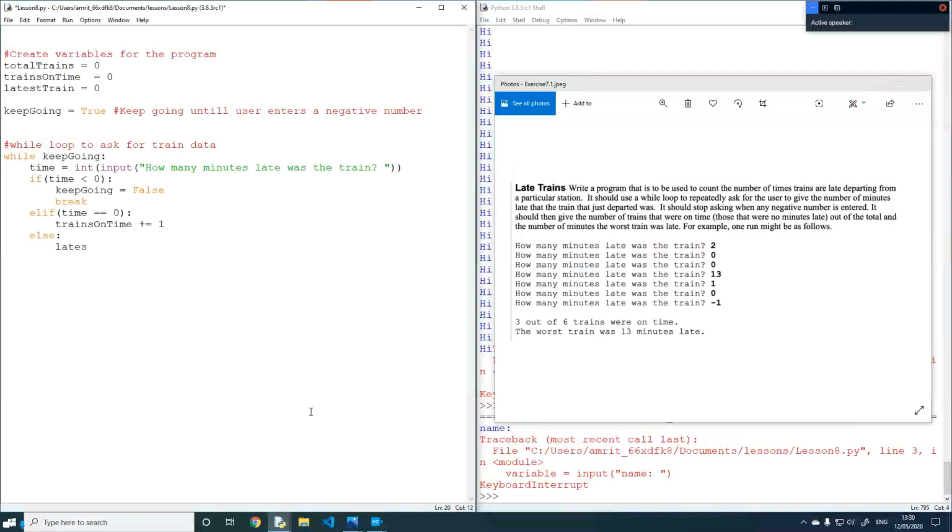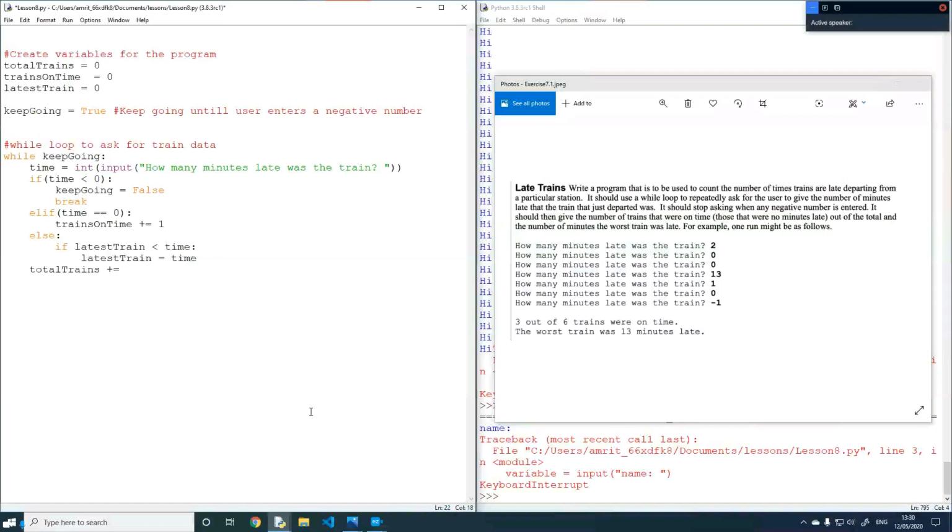So if latest, we need another if statement, so this is going to be an embedded if statement. So if latest train is less than time that we just got, what we want to do is latest train is equal to time. So set that to be the latest.